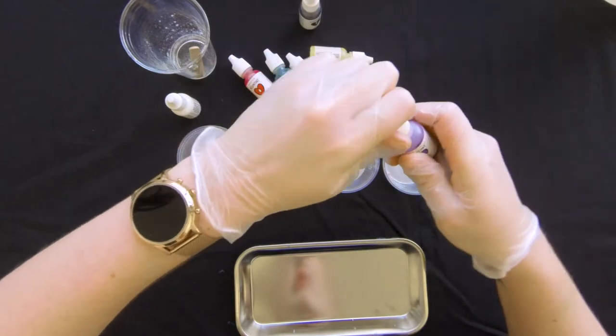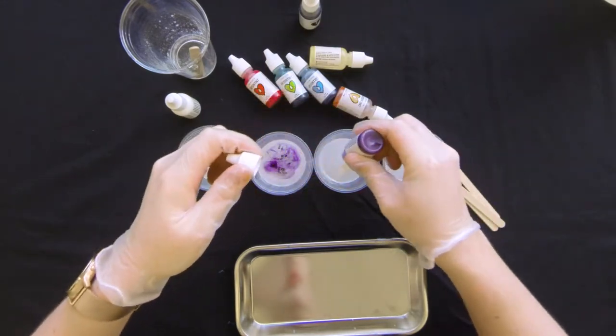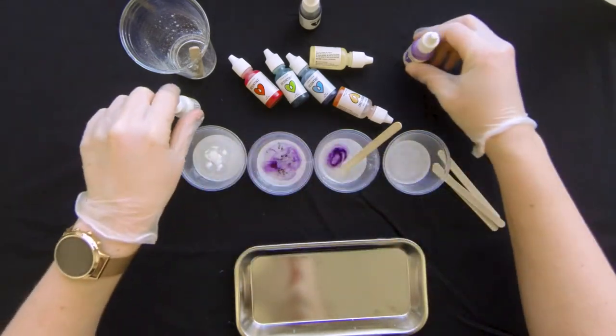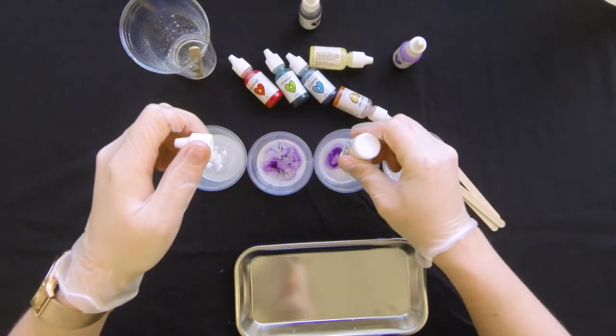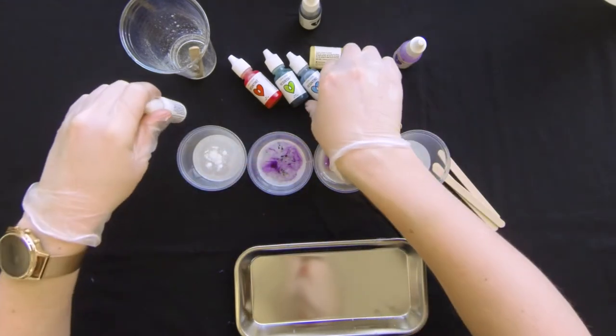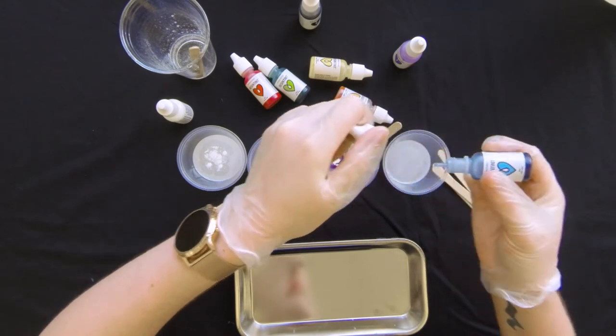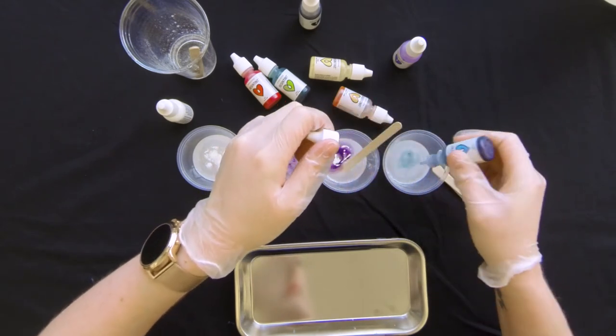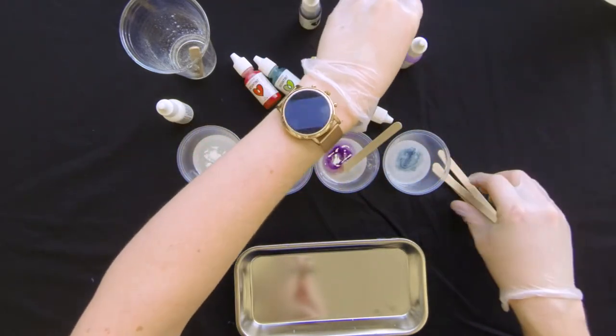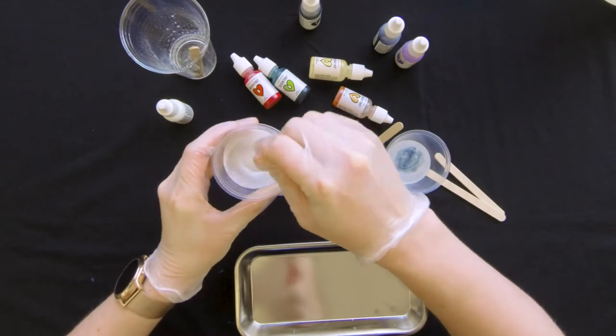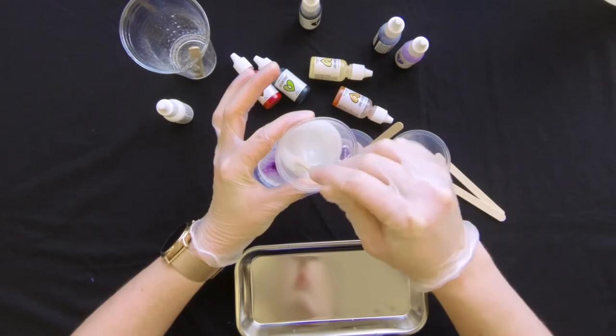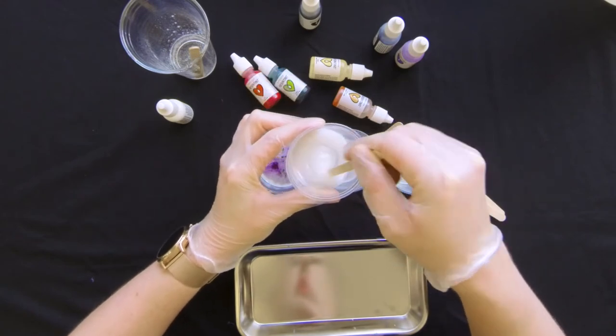Let's see. And maybe a lighter purple. Put some white in it. And let's do some blue over here. Let's shake that up a little. There we go. Okay. So now we're going to stir each of our colors in here. You can decide if you need a little bit more of the tints to it.